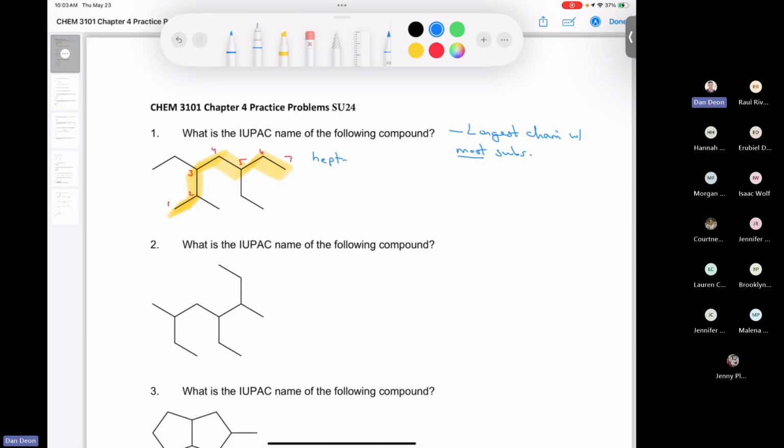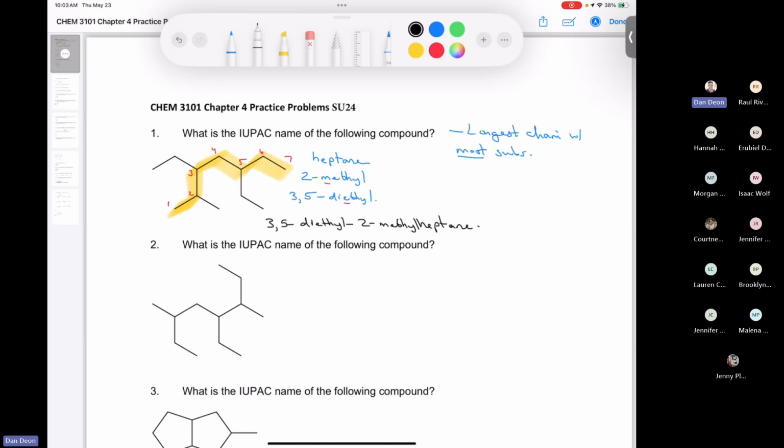Okay, so now we have some kind of heptane, so let's just write down what we know. We have a heptane, we have a methyl group at carbon 2, so we have a 2 methyl, and then we have ethyl groups at carbons 3 and 5, so we have a 3, 5 diethyl. And so we're going to alphabetize according to E and M, right? We ignore the prefix, the di for the prefix. So if we put that all together, we get 3, 5 diethyl 2 methyl heptane. Remember, there's no space between letters, so it's not methyl space heptane. It's just 2 methyl heptane, like that.